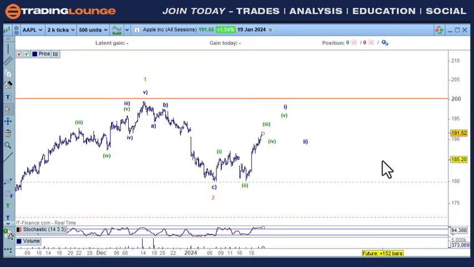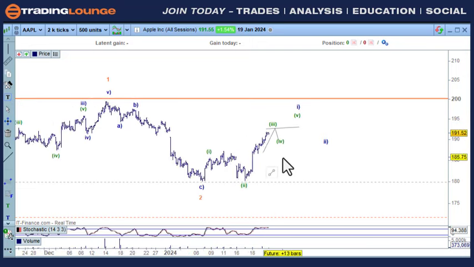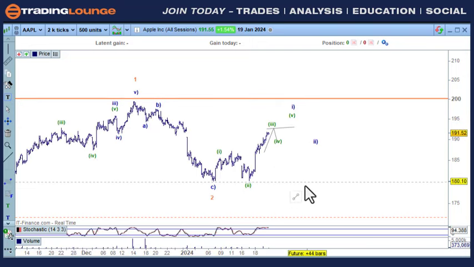Okay, so that said, with Apple here, there's a couple of counts we can look at. This particular count we've got as wave 1 and 2, and 1 and 2, and a nice little third wave here for 3, 4, 5. We could also look at this as 1 and 2 here as well. What I want to point out is that when this little 1, 2, 3, 4, 5 finishes, it'll have a little top in it. Anything above this top will make this count correct, and we'll go further up at that point. So we're going to be focused on this.